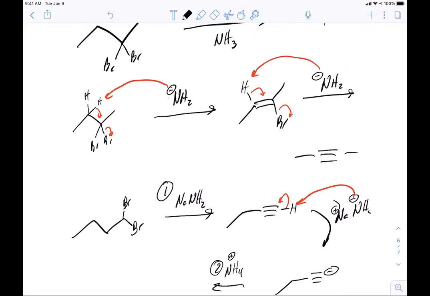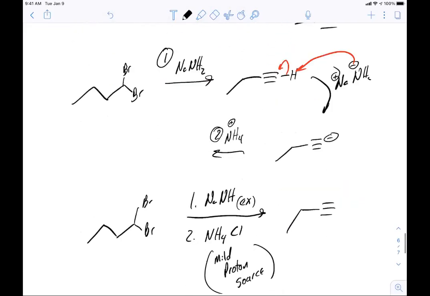You don't take a bromide from a hydrogen from one side and take a hydrogen from the other side and end up with two double bonds next to each other in an allene. It turns out that allene is not stable. It's less stable than the alkyne. And so we always form the alkyne. We don't form the allene.